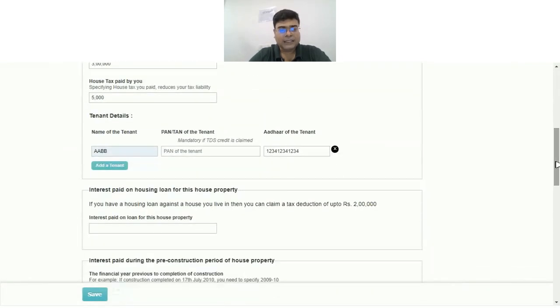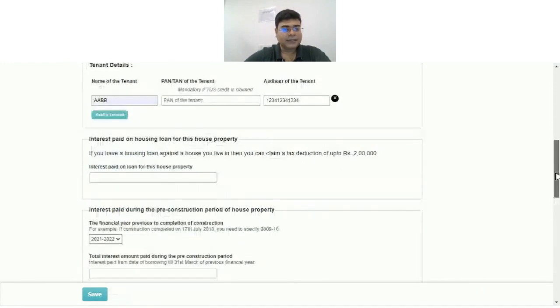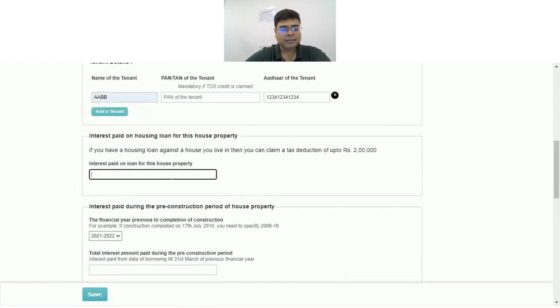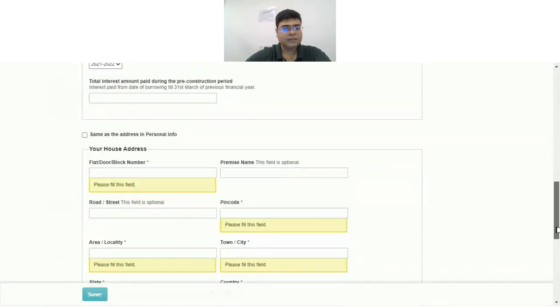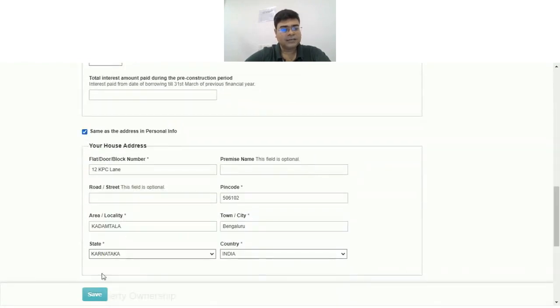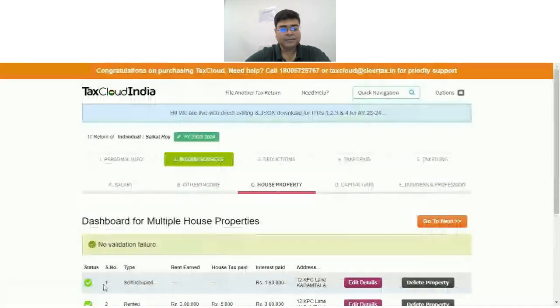The 30% standard deduction and everything will be calculated by the software automatically, right? So let's say for this I have paid 3 lakh rupees of interest, right? So let's put that in, take the same address and move ahead, right?